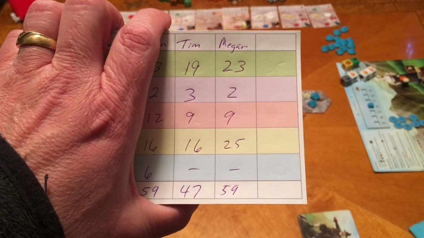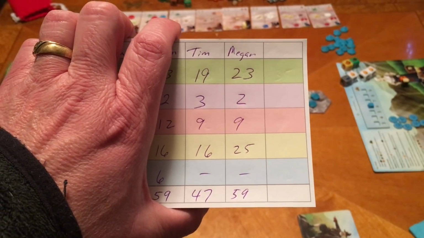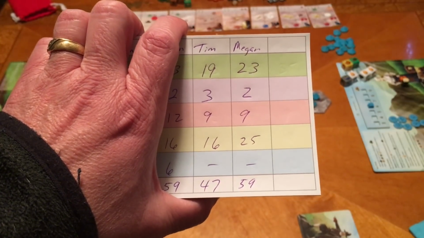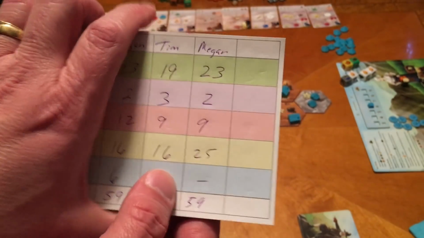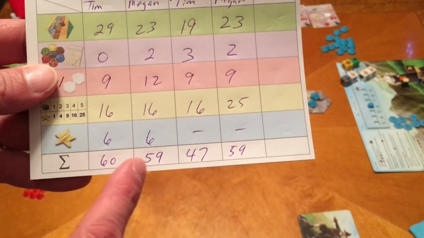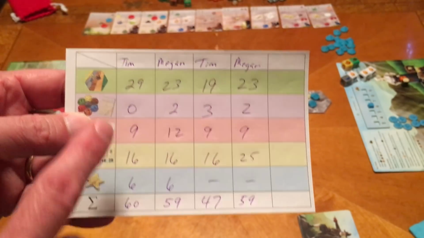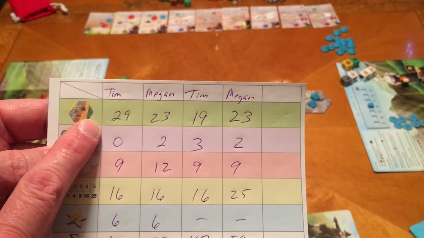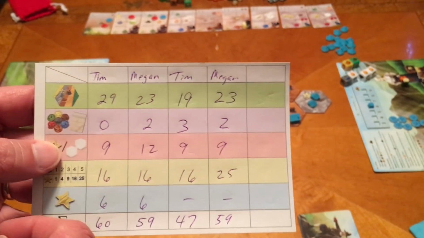All right, so you can see from the trophy presentation, Megan won. That was actually a pretty good game. Yep. Now, I'll tell you kind of how we do the scoring. I'll show you how close it was the last game that we played. We get points based on the points on the actual tiles themselves. So I got 19, Megan got 23.